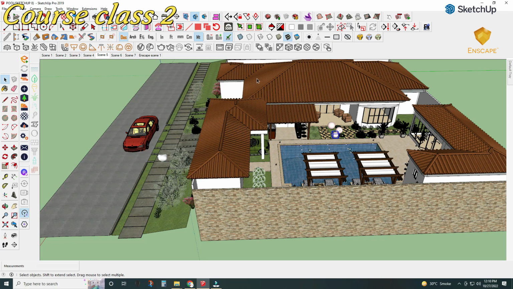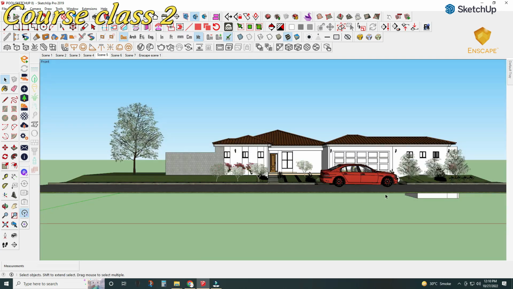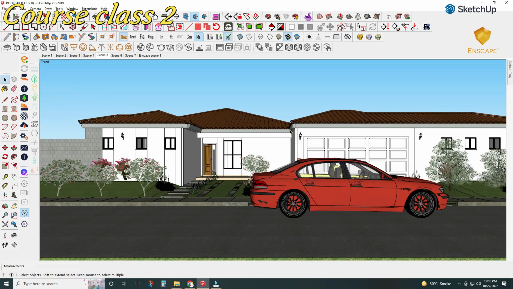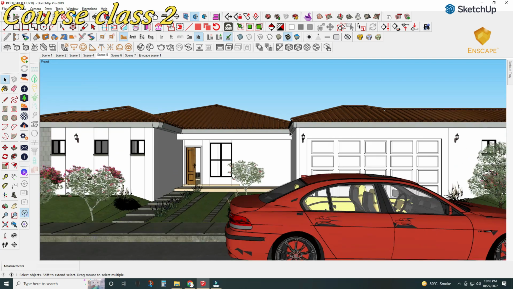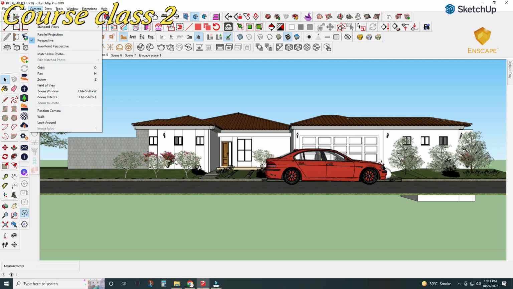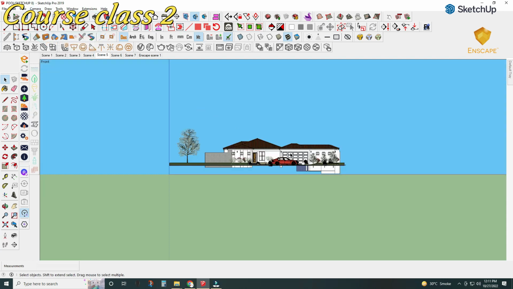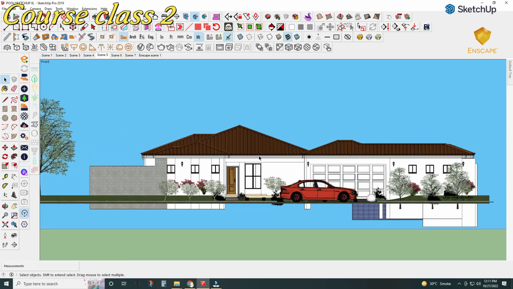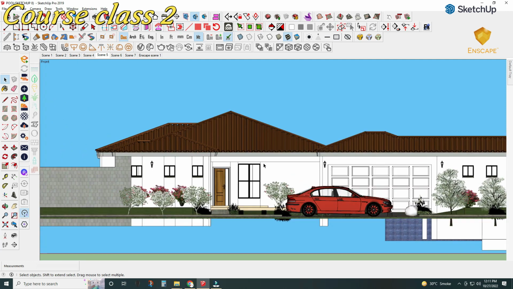So, suppose if you go to front view, this way you can present your front view, and from camera you select parallel projection, and this way you can get your view.